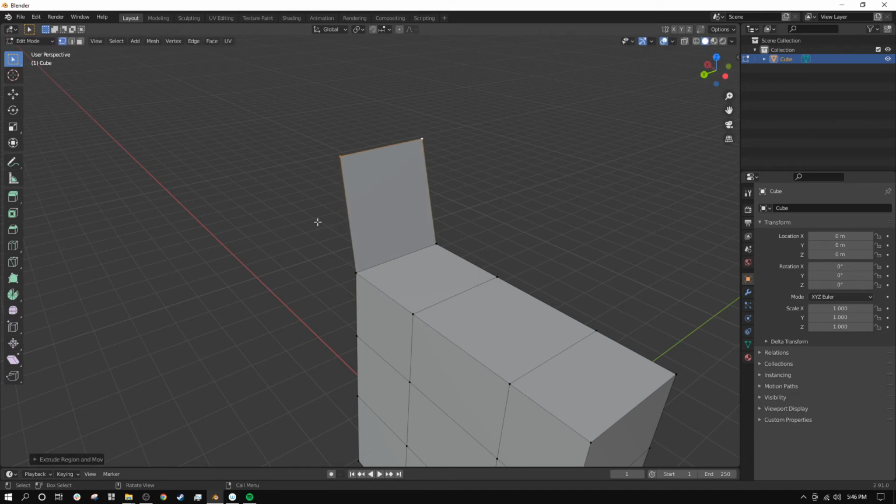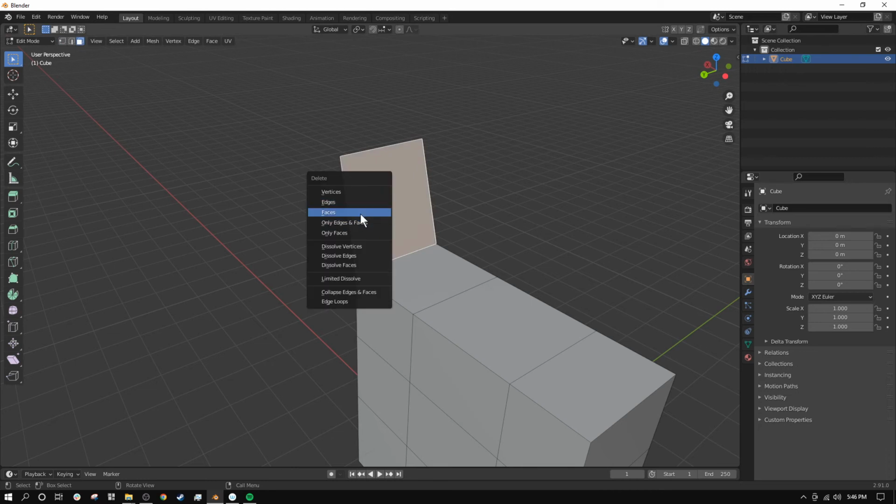However, if I just deleted this edge, I think I actually can just do it like this, yeah. If I delete the edge, I still have these other two edges and even these two vertices here. However, that face is gone. It's also possible for me to just delete the faces.